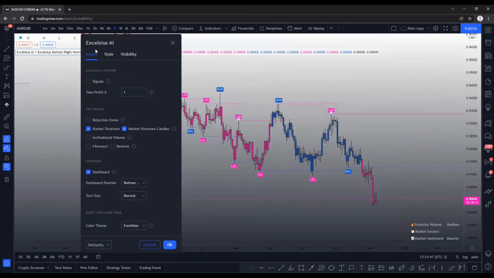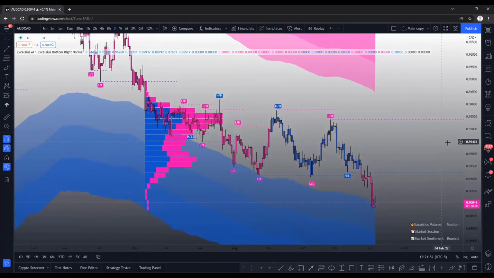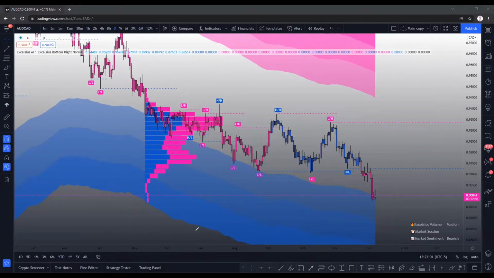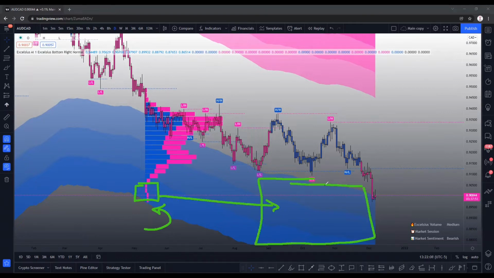If we go back, and the rejection zones and the institutional volume now are really important tools here, we can see one of two things. So in the bigger picture here, we're actually not pushing into anything too serious from a volume standpoint, mainly for the fact that we can see at this current time that volume is relatively light. However, be mindful that you are pushing now into this rejection zone here, which ultimately is giving us indication, as we've seen in the past when price pushes into this zone, that hey, we can expect reversals. We can expect some type of shift. Whether it's short term or long term, it's telling you that that's going to happen.